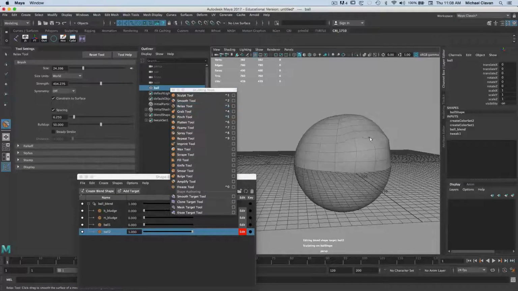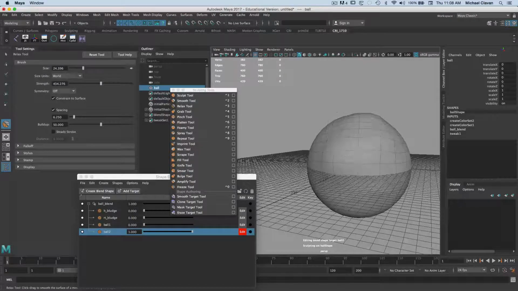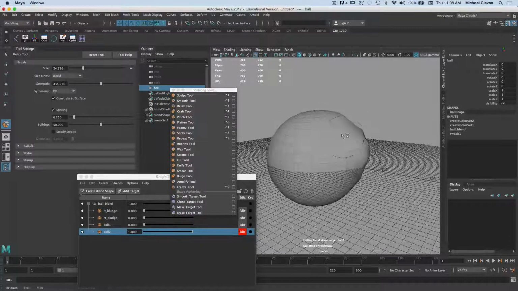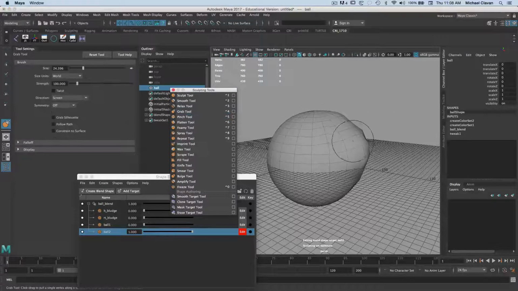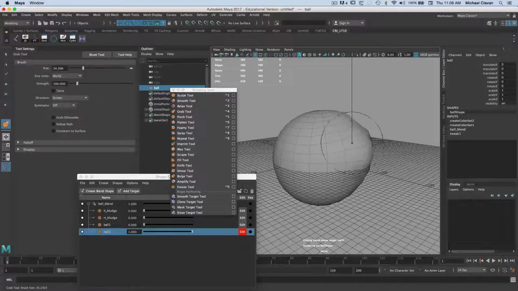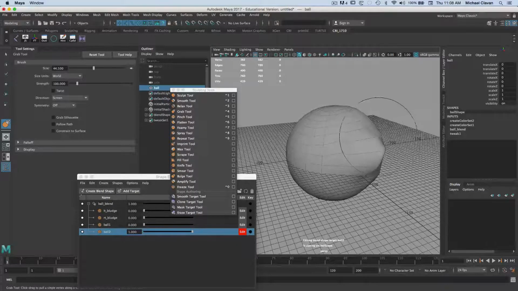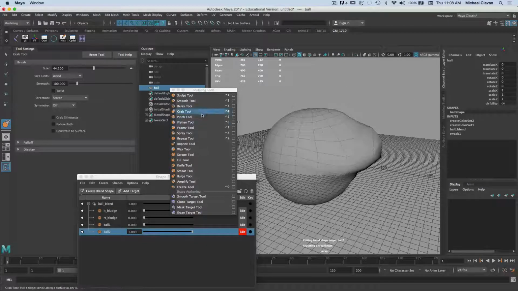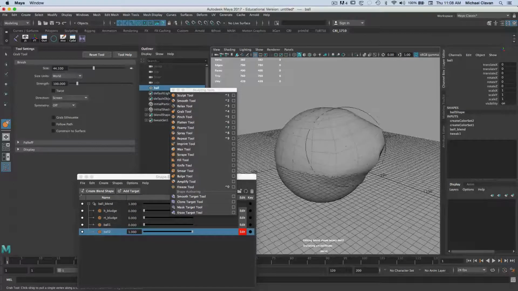The relax tools on here are good, but they're kind of slow. It's much better in 17. It was really bad in 18. Again, we have grab, which is our typical grab. I can make my brush much bigger. I could just pull things out like that. I can hold down shift to smooth and so forth.